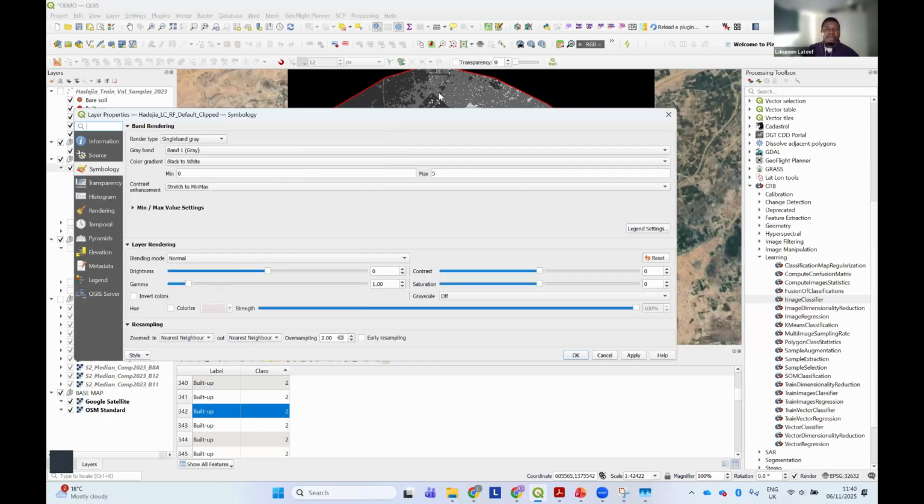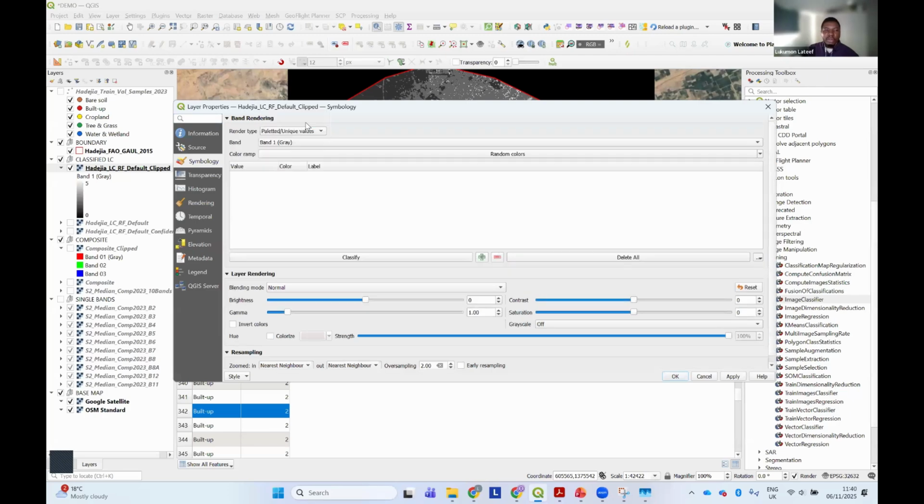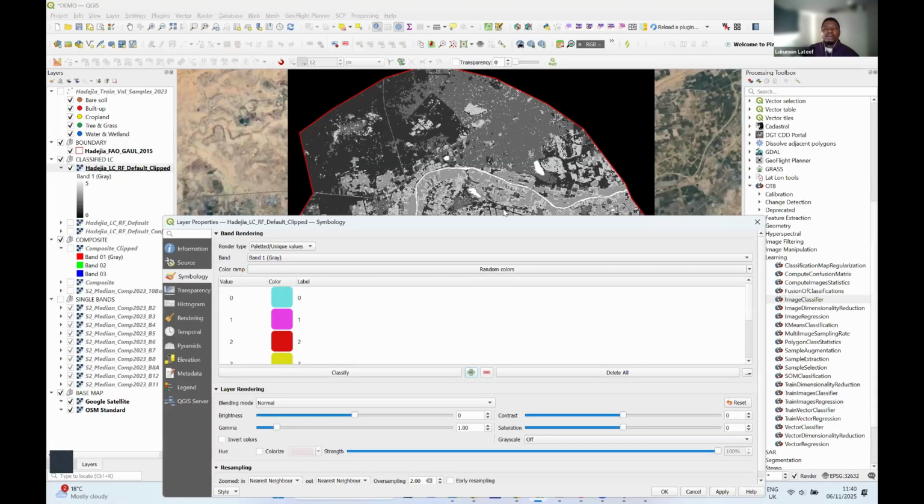You can classify to see the number of unique classes that you have. Instead of using a single band, you can use unique values. So we now tell QGIS to classify based on the unique values present in this particular layer. The 0 are the output pixels with no value.